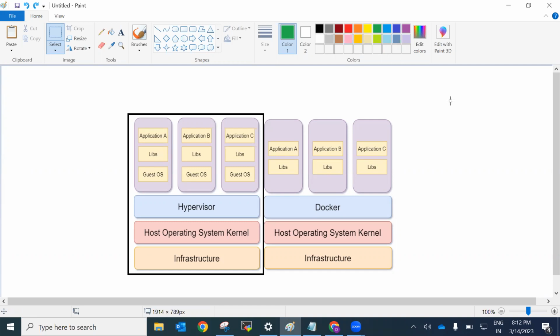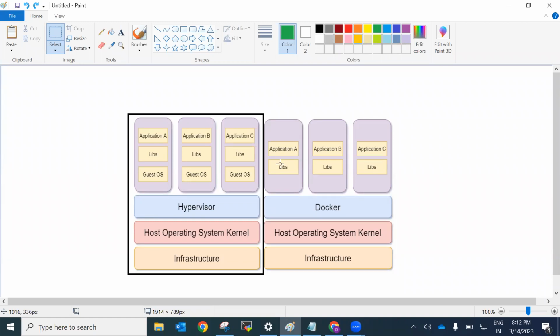But coming to the container technology, of course, we are installing Docker here, and we are spinning up the guest operating system. And if you see here, these operating systems are not heavy.